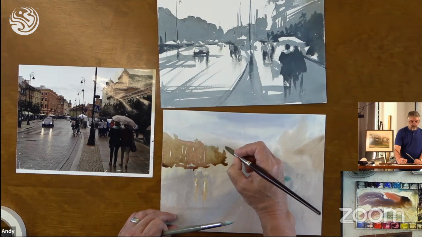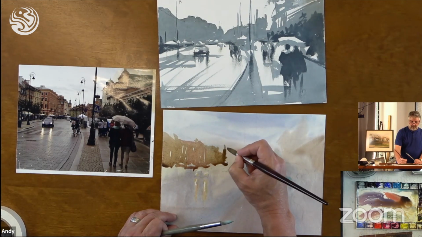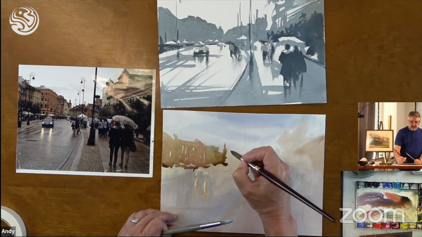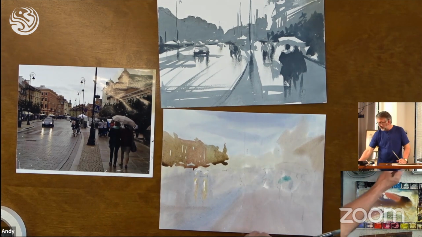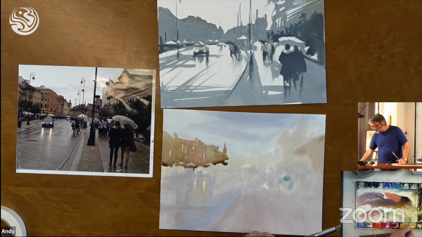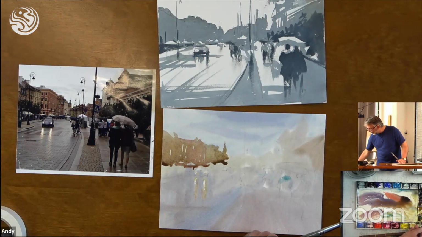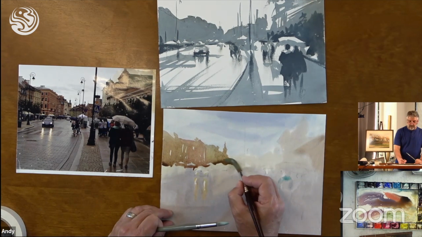Okay, here's that little tower in the background now. Interesting little shape. Like that. Okay, now I'm over by that greenish building. I brush off, dry it off, grab that weird green color, touch that bead and start painting that building.